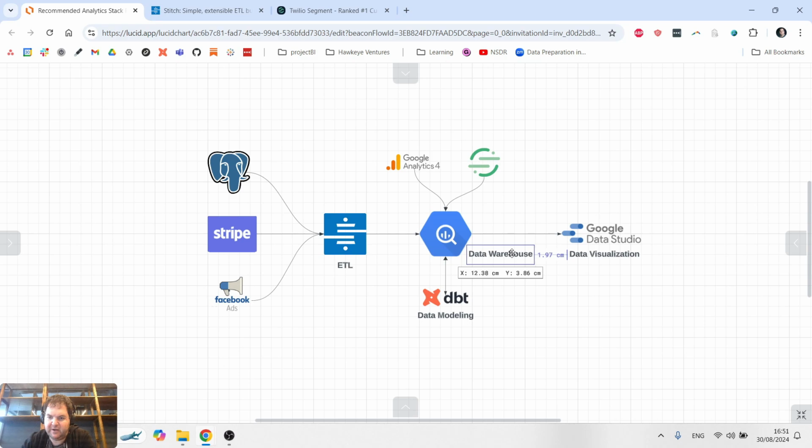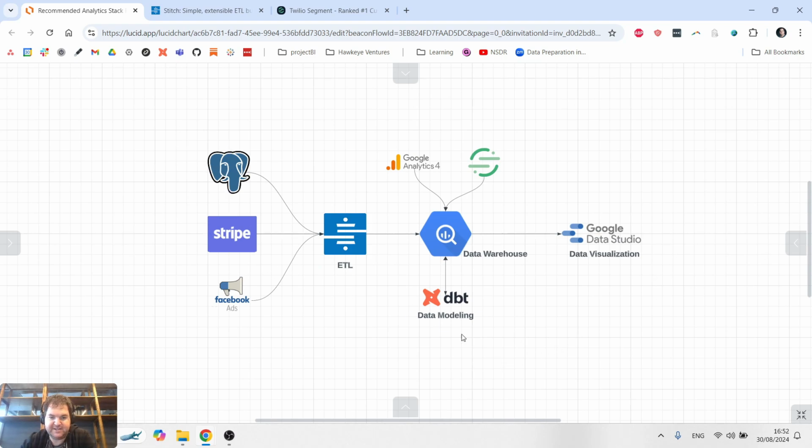And then lastly, we have data visualization. This would be the 4th piece of the Big Four. And for an early stage SaaS that wants to keep costs down, Google Data Studio could be good enough to build some basic reports, some tables, basic visualizations. If they do have a budget, then I would typically recommend Tableau, but then again, you would need someone with the skills to leverage Tableau, or invest some time in training to leverage it. Google Data Studio is pretty easy to use. There's not much of a learning curve, and it's completely free. It's another Google product that I'm a fan of.